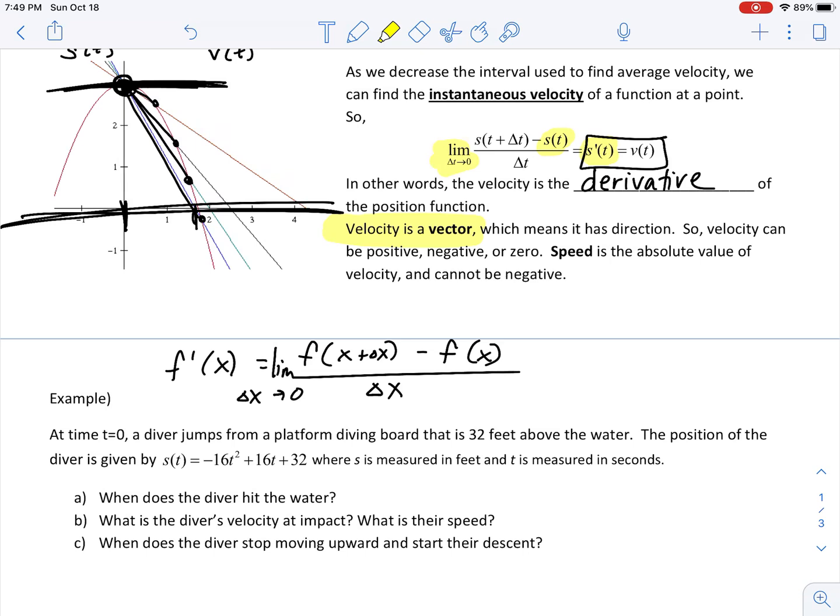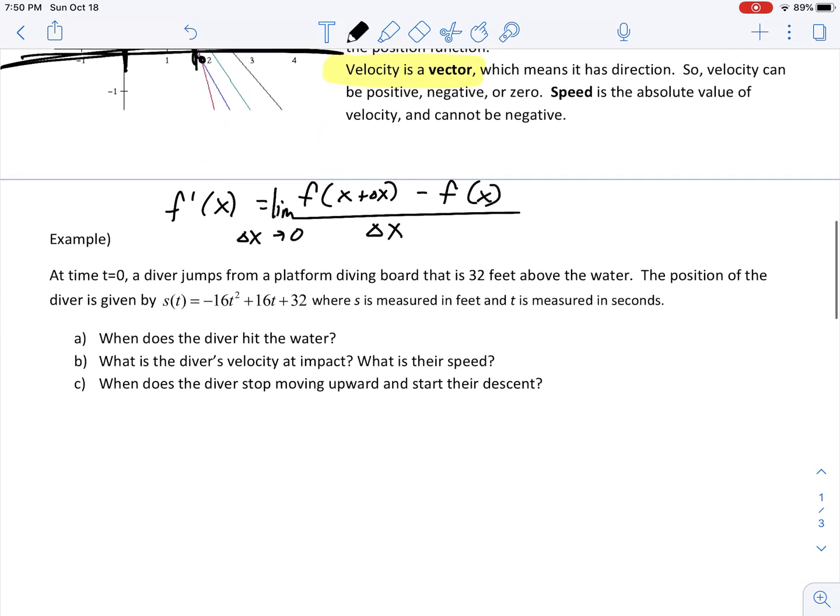Even if you are running really fast backwards, speed doesn't take into account that you are moving backwards. You're just going 2 miles an hour, and we don't care about the direction. Honestly, I think that's what cops do, right? With the radar gun, they don't look to see if you are driving backwards or forwards. If you're over the speed limit in the opposite direction, they're still going to write you a ticket. And maybe a second one for reckless endangerment, I don't know.